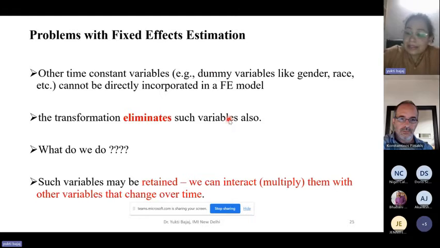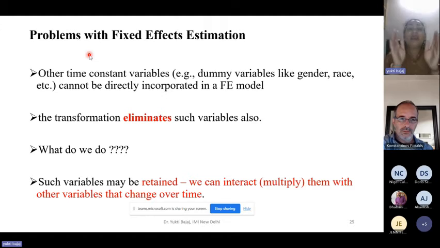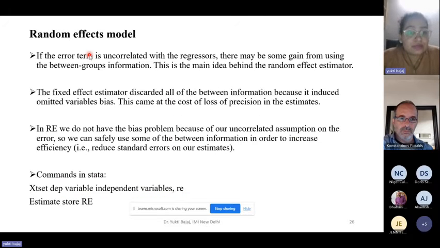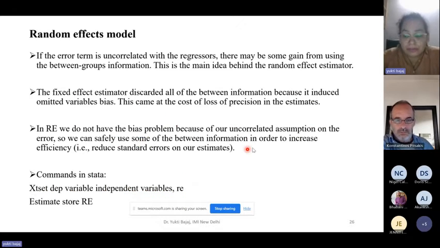Next, one of the techniques in panel data is the random effects model. Now it is used for another kind of situation. The situation for fixed effects was presence of endogeneity. However, if there is no endogeneity, that means the error is not correlated with my independent variable, in that case we suggest using the random effects model. Why? Because why are you eliminating all this information? Let's have more data points. So you have scope to safely use more information.